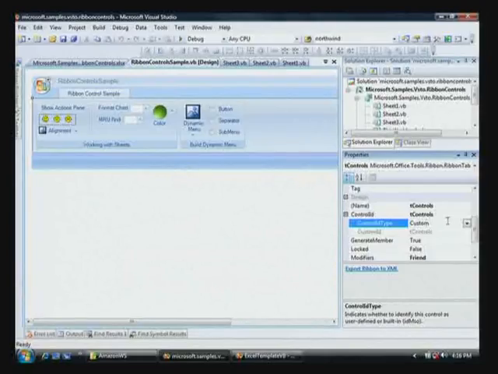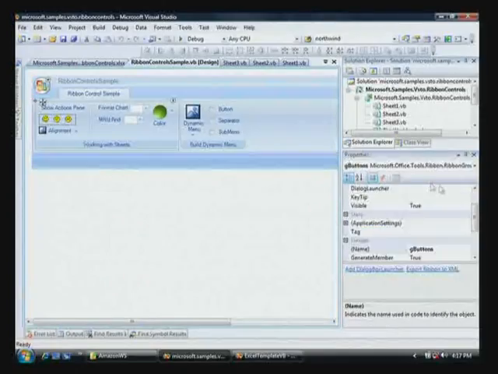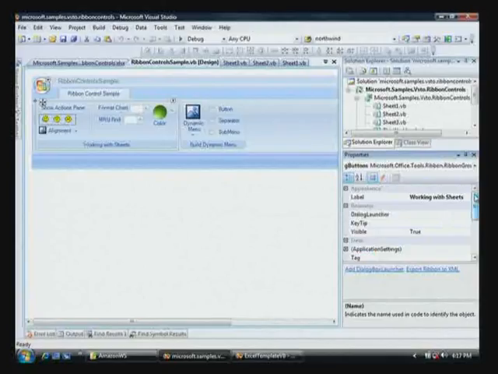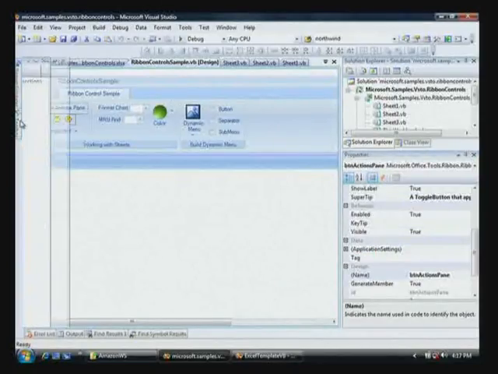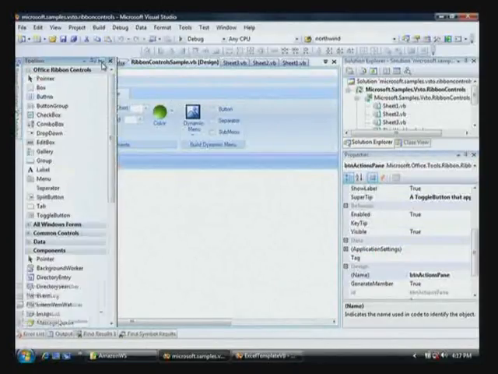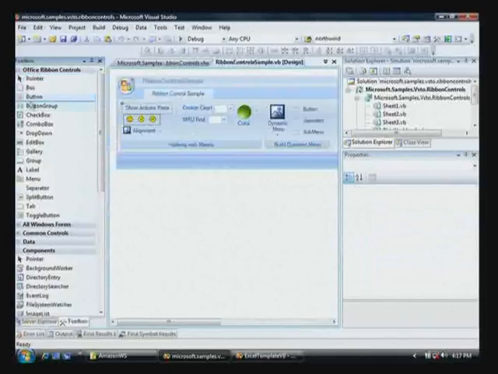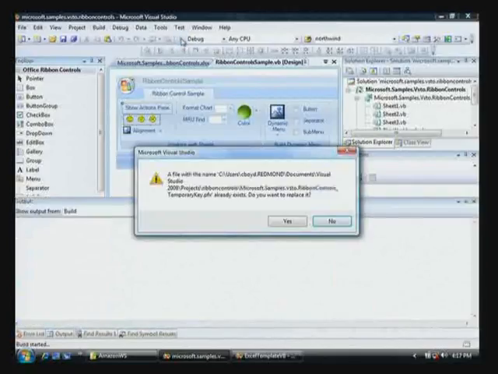So that's one of the built-in tabs that's available for third-party buttons, or you can create your own third-party tab and name it whatever you want. And then inside of there I have my group objects, and group objects are pretty simple. For the most part, I just give it a name and leave it in the default. And then for each one of these objects, I can see them over here in my toolbox. Here are all of the Office ribbon controls, and I have one of each of them thrown onto this screen. And I'll show you how this thing works. And I do have a breakpoint set in here.